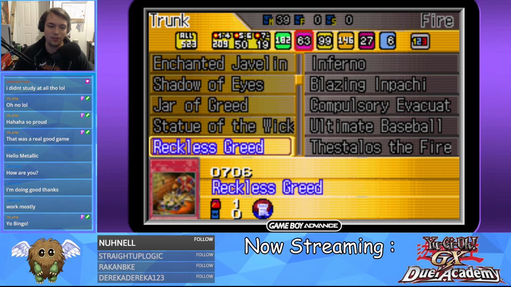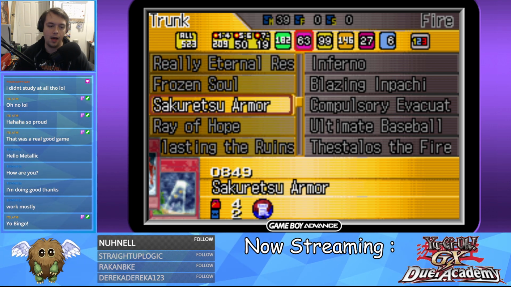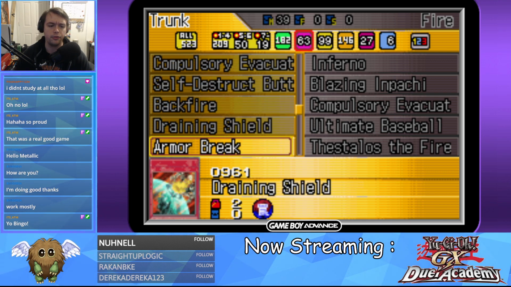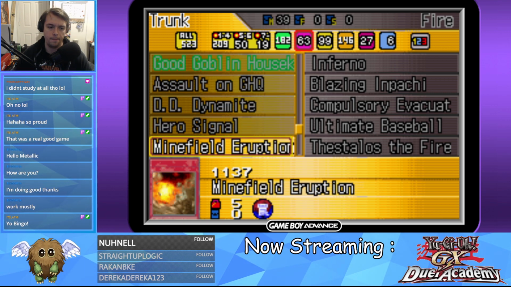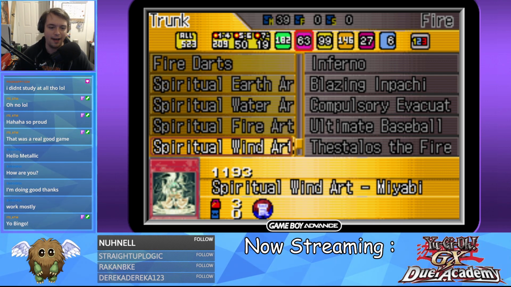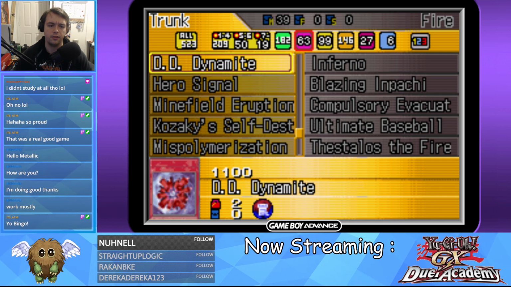The fact that Ceasefire is only at one back in the day is just a testament of how far things have changed. Seriously. Yeah, we have two Sakuretsu Armor, which is actually pretty good, too. Compulse is really good as well. Draining Shield, we might add in a copy or two. Hero Signal, let's go. Fire Art, actually. Okay, it's basically a one for one in a sense. That's not too bad.